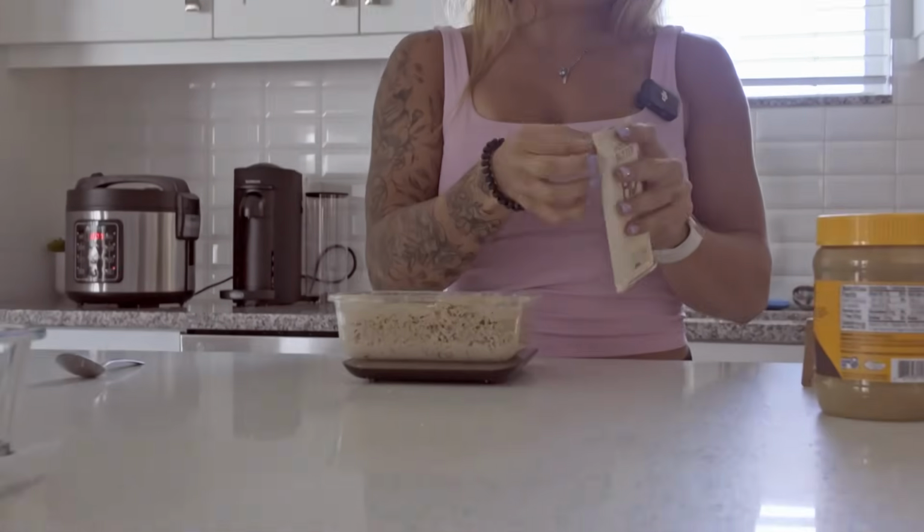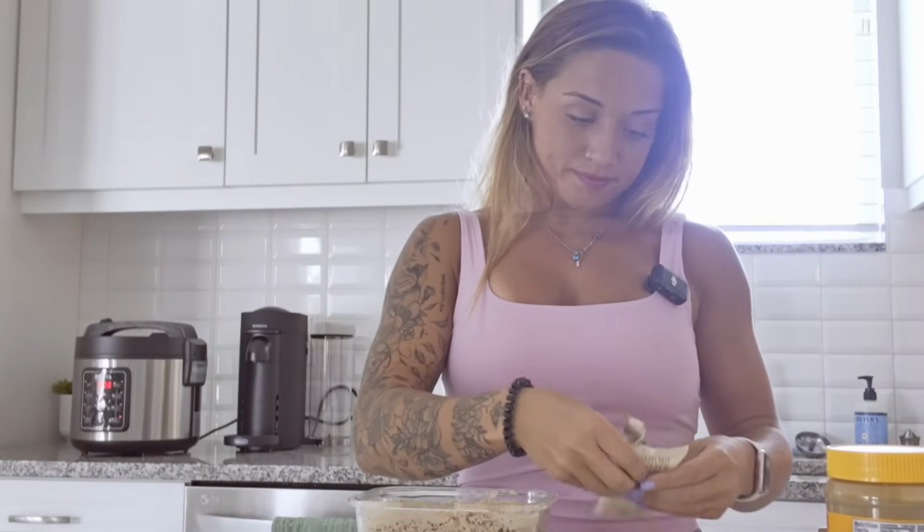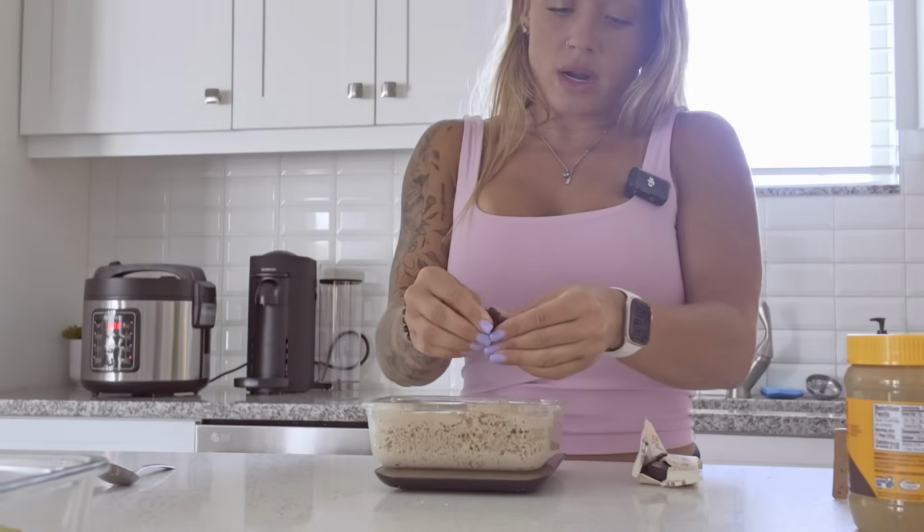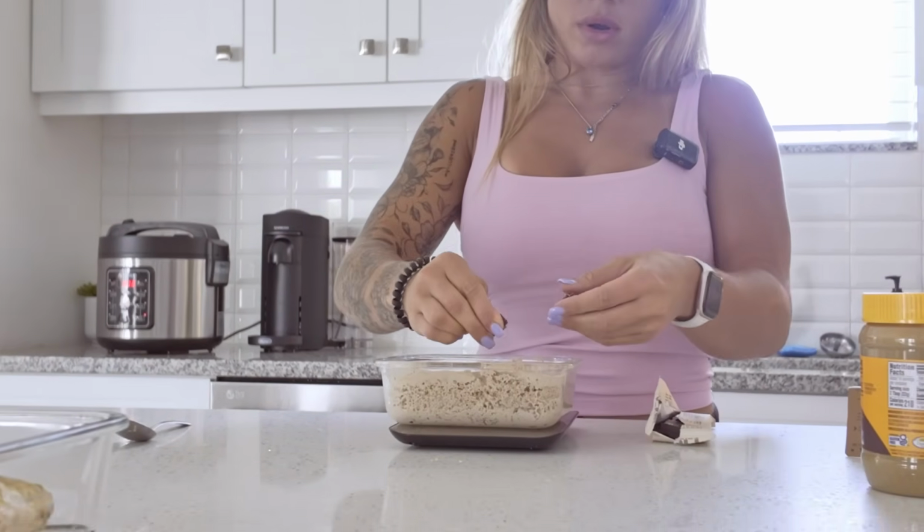So I'm gonna take 2 squares of this. This is the hazelnut butter bar that we used in our previous Reese cup. I'm gonna break it into little pieces like this. I break each square into 4, and then I'm gonna put it on top. Because this is super low in fat as it is. It's higher in carbs because of the banana and the oatmeal, but it's not gonna be super high in carbs.